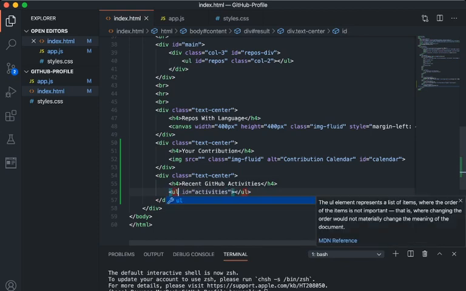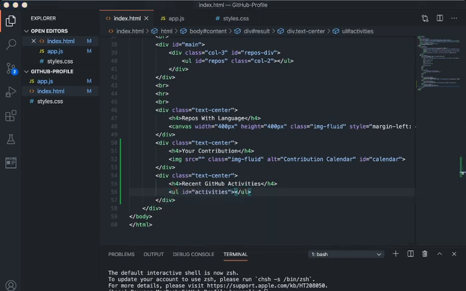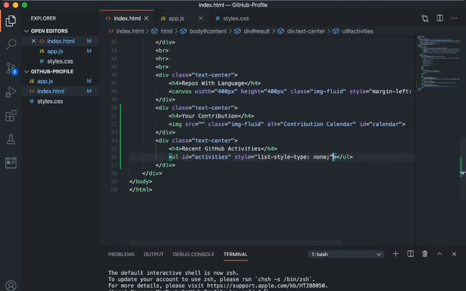And then here we'll set a custom style. Basically, just get rid of the bullet point.